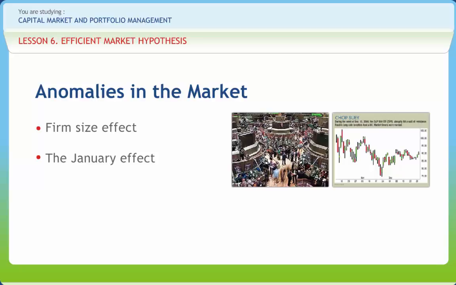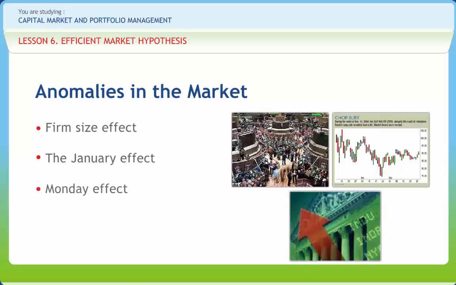Based on daily stock prices from 1963 to 1985, Keim found that returns are higher on Fridays and lower on Mondays than should be expected. This is partly due to the fact that Monday returns actually reflect the entire Friday close to Monday close time period, weekend plus Monday, rather than just one day.